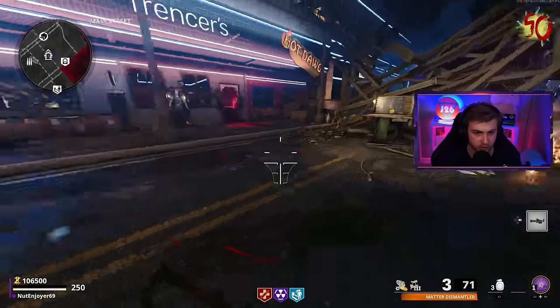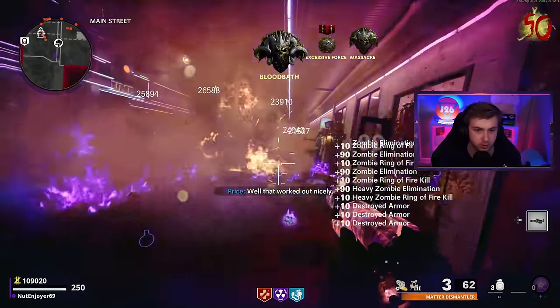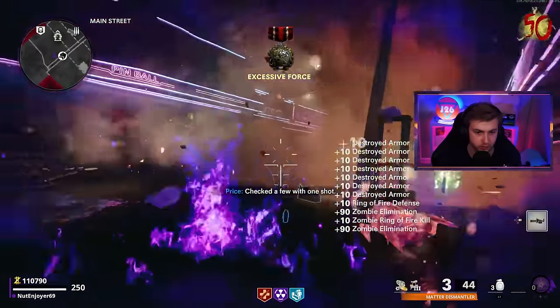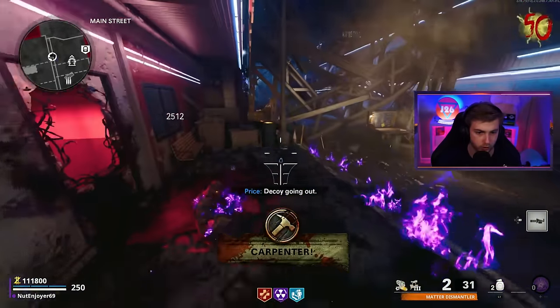But now we need to find a spot to pop this ring of fire at and hopefully finish out the round. Looks like that spot's right here. Which would be perfect, because once we clear them out a bit, we'll be able to buy some armor back. There is a carpenter, though. Might be easier. I'm going to go ahead and throw a decoy over there. Quick carpenter on him.